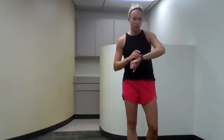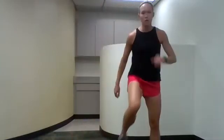All right, we're going to go into our last round of circuit 1. We'll do our lateral high knees for 30 seconds in 3, 2, 1, and go. Again, the walking out part of this one, just kind of think about like you're stepping over little hurdles so that you're getting those knees up, you're getting those arms moving.